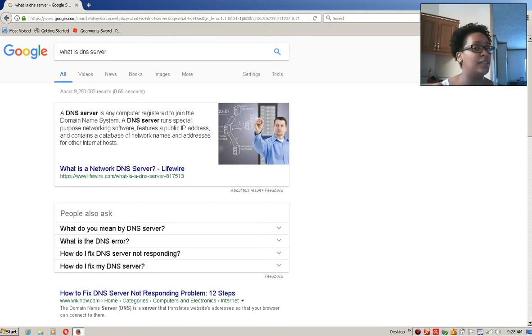So how do you resolve this issue? Okay, when you have an internet provider, your internet provider automatically supplies you with a DNS server. Usually companies will have multiple servers, of course, and they're going to give you the server that is most local or close to you. Generally that's how it happens.